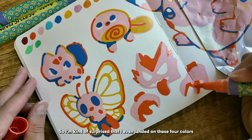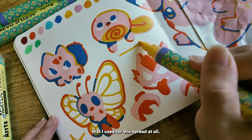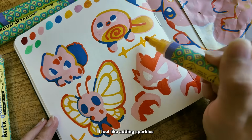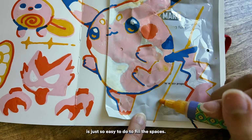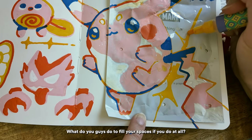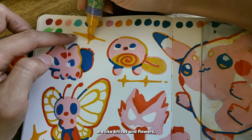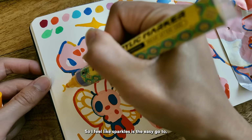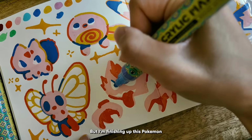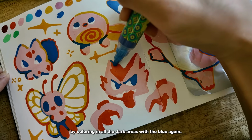So I'm kind of surprised that I even landed on these four colors that I used for this spread at all. What I like to do to fill the page is add these sparkles. I feel like adding sparkles is just so easy to do to fill the spaces. What do you guys do to fill your spaces, if you do at all? I think other things I like to draw are knives and flowers, persimmons. So I feel like sparkles is the easy go-to. But I'm finishing up this Pokemon by coloring in all the dark areas with the blue again.